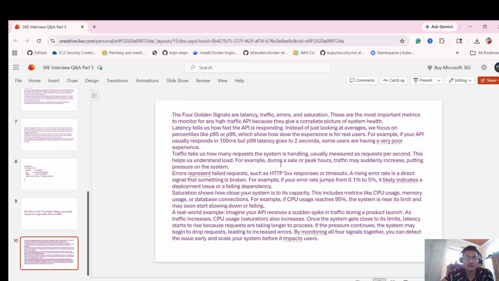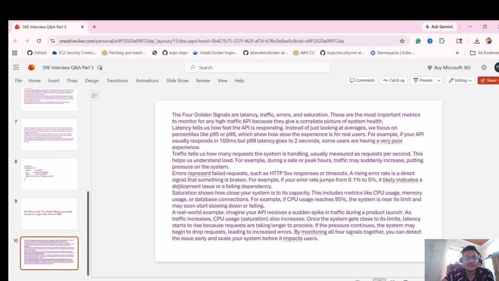If we talk about an e-commerce website where you have a sale running, in those periods you will have higher traffic as compared to other periods where there is no sale. So this is obvious. This is just to see how much traffic is coming to your application.